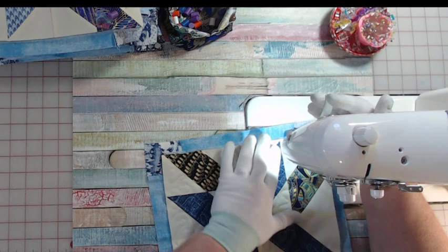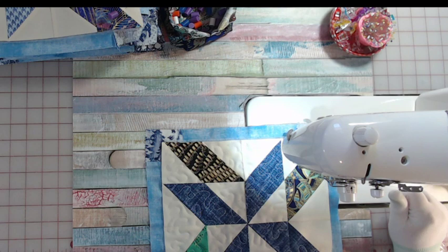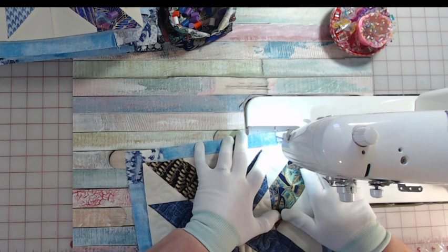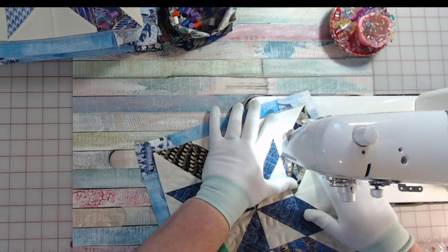Ruby, what model is your Juki? It's a TL2010Q. And what setting on your machine? This is how you have to set your machine for quilting. It takes a lot of practice to get it exactly right. I finally got it all figured out after how many years?